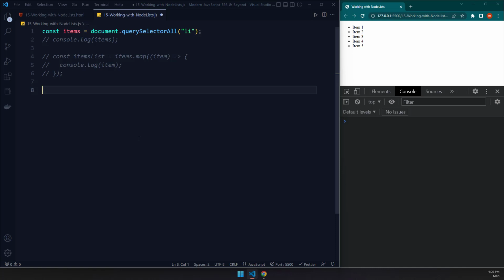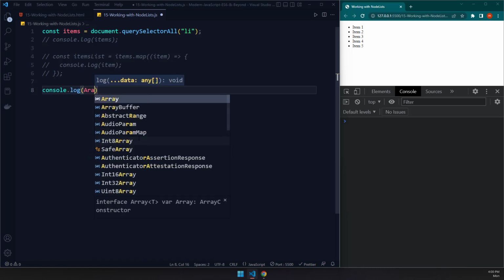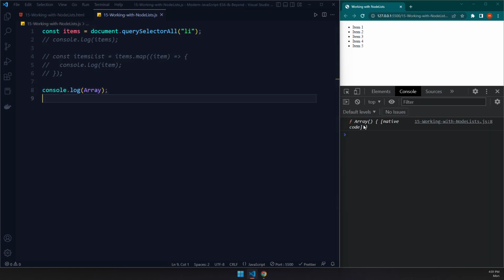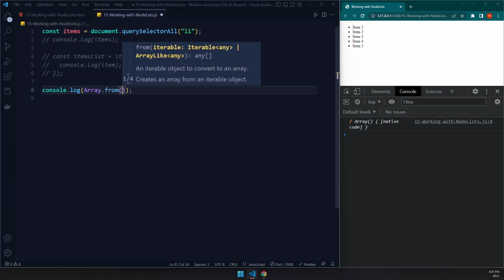Now, we had an object in JavaScript where we talked about it in our previous lecture. That was the capital O Object. And this Array.from, this Array is actually the capital A Array. So console.log Array, this is the Array that I'm talking about. And if I hover on it, you can see it's the array constructor. This is the Array that is responsible for all of the arrays that we have in our JavaScript. And when I save it, you can see this is actually going to give us this function. Now on this, we have an Array.from method.